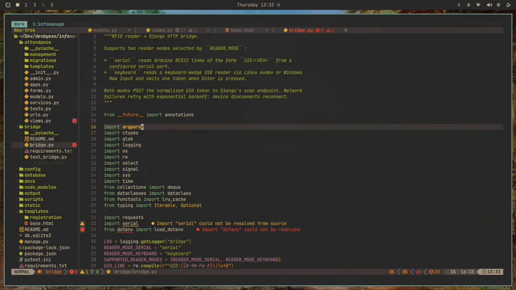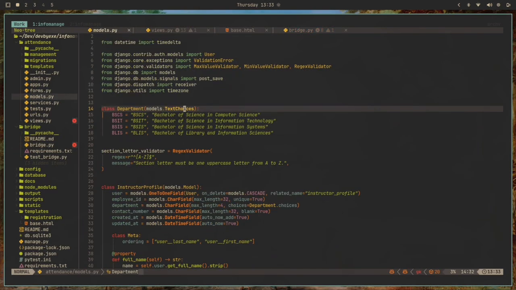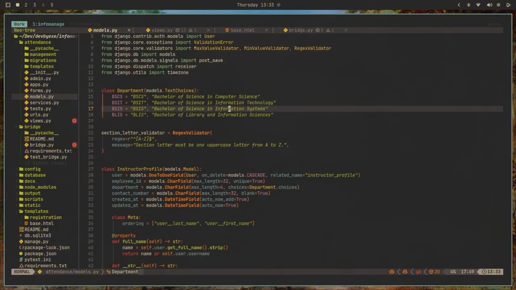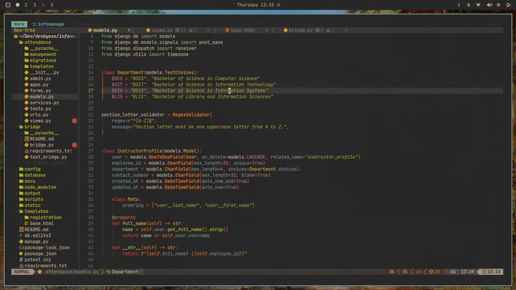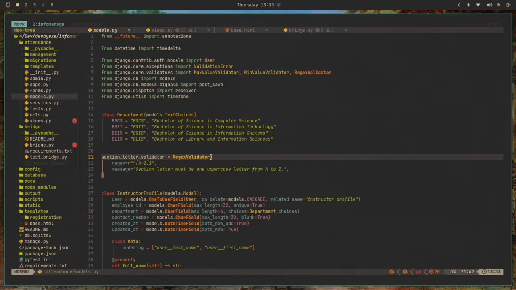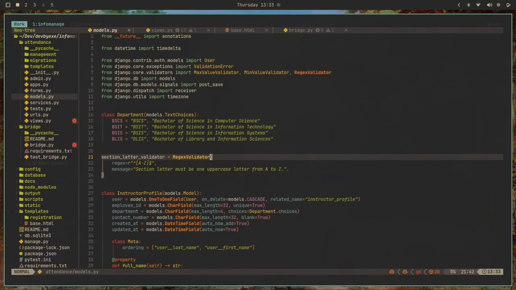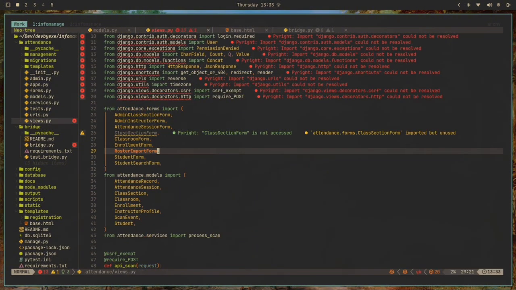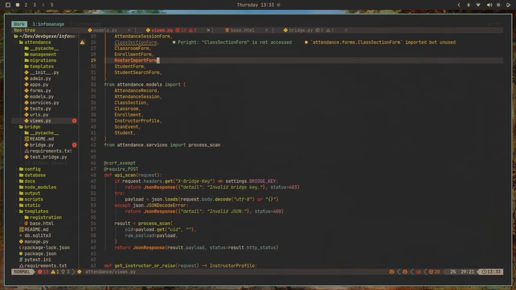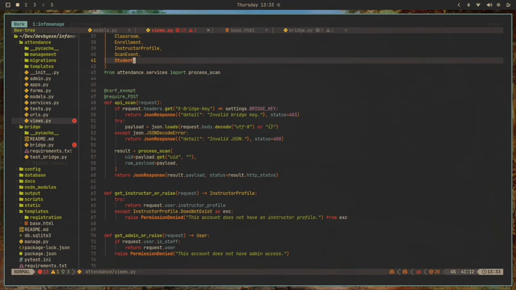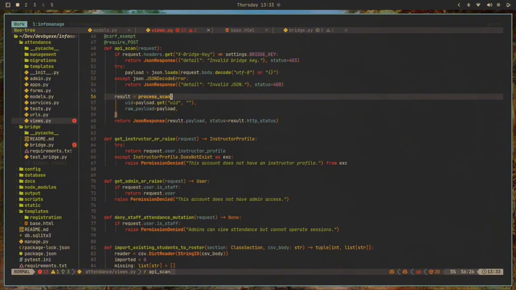The most important files in this architecture are attendance models.py. Inside here, we can see all the schema of the database. Since this is an ORM, we use the models to create the database schema directly. And also we have attendance views.py. This is for the web workflows, the REST methods, and the API GET and POST requests.